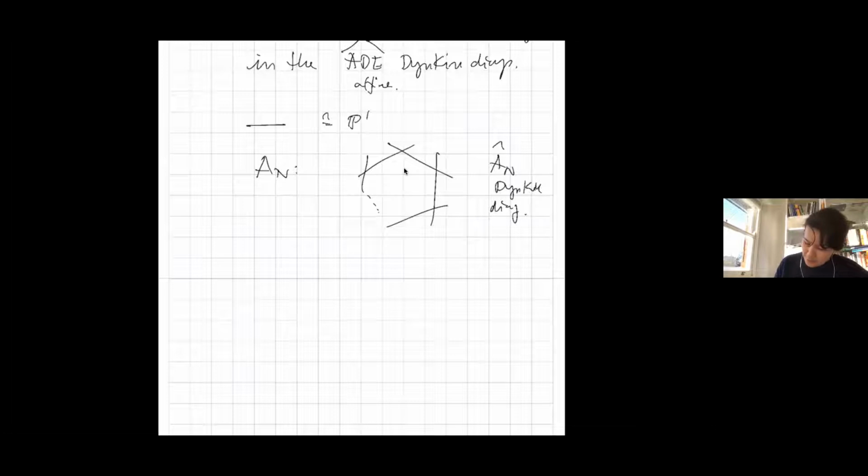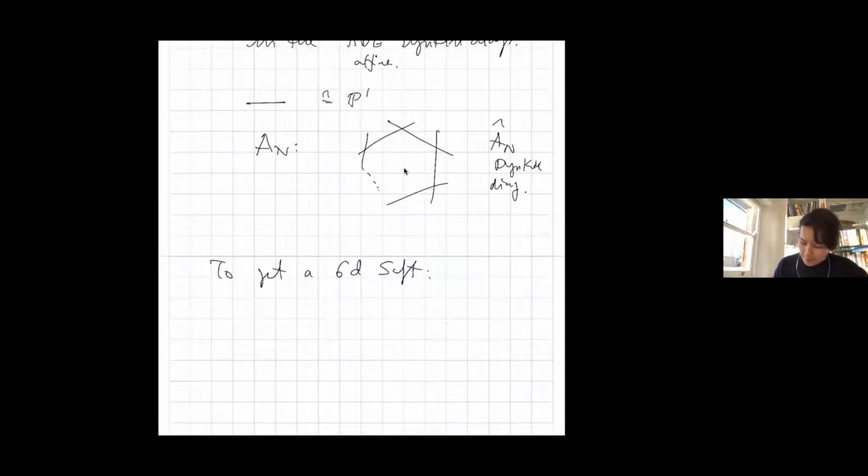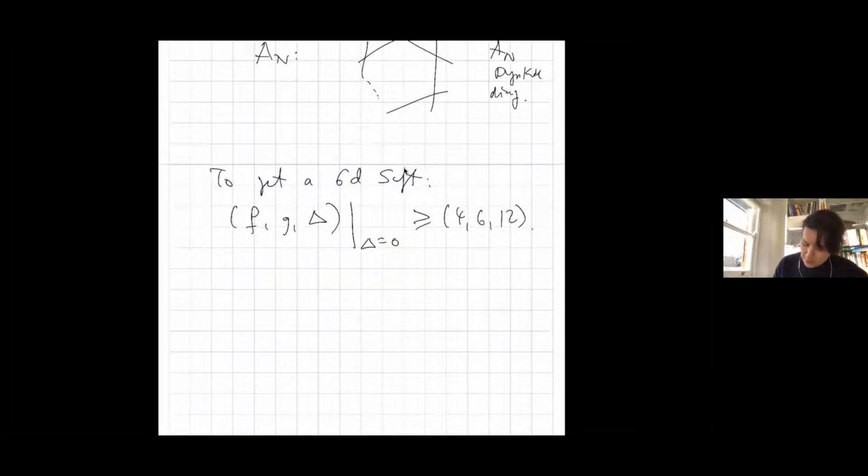What we're really interested in, to get a 6D SCFT, is that we don't just want some ADE fibers. In fact, the dictionary and the ADE fibers essentially will give you some ADE gauge groups in 6 dimensions. What we are interested in, in 6D, is to actually find particular loci. So the 6D SCFTs are in fact engineered when you have a Weierstrass model where F, G, and delta are precisely not falling into this Kodaira situation. And that's exactly happening when, at this locus delta equals 0, the vanishing orders are greater than or equal to 4, 6, 12. So this is what's called a non-minimal singularity.